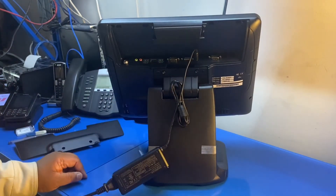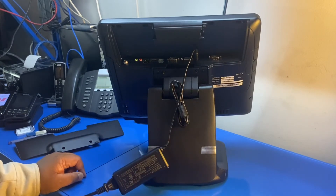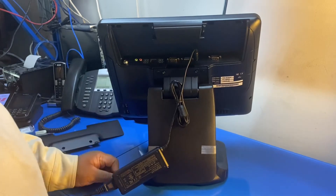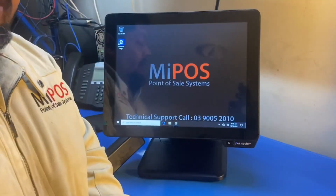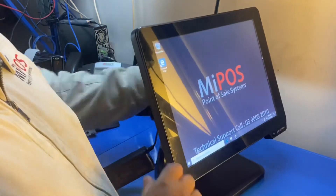You have a network port, and like all our point-of-sale terminals, there's built-in Wi-Fi. So for a standard installation — a terminal, cash drawer, a printer, maybe a kitchen printer — you don't need to run a network cable to your router. You can simply connect the terminal wirelessly using the Wi-Fi.